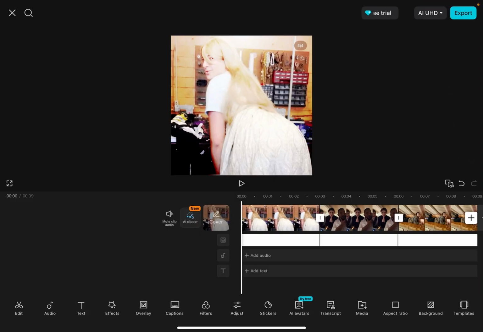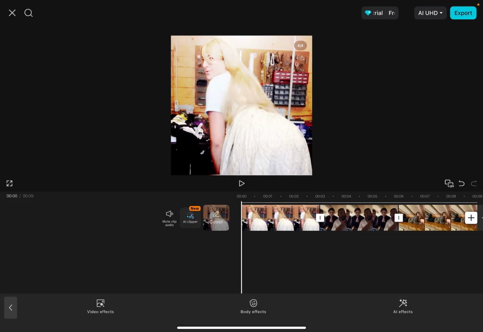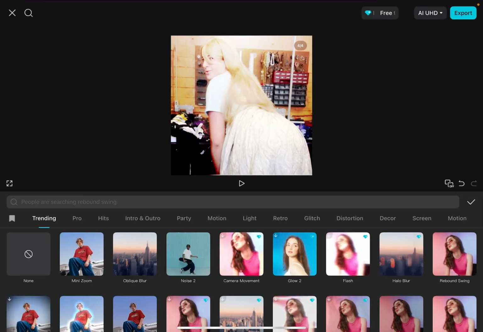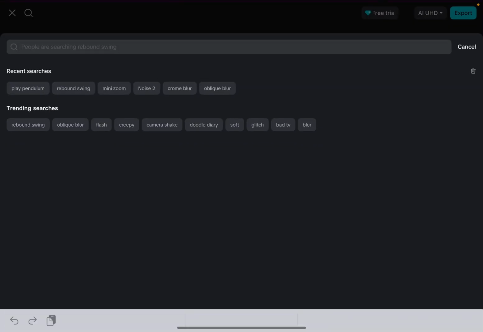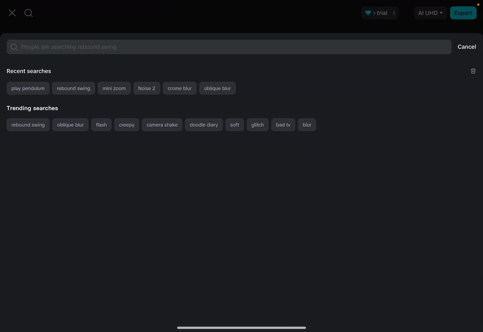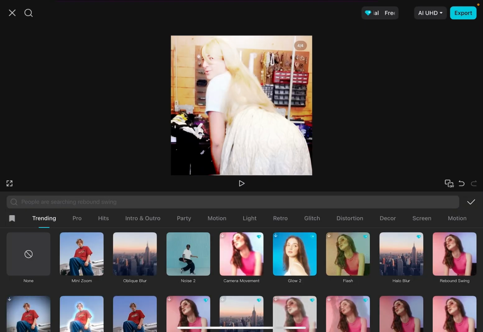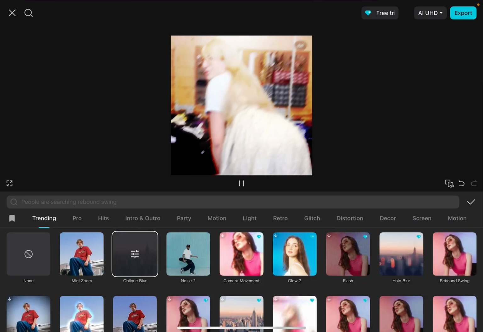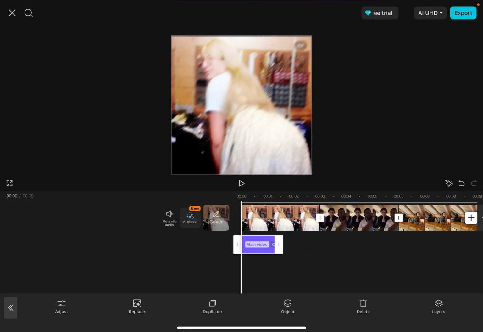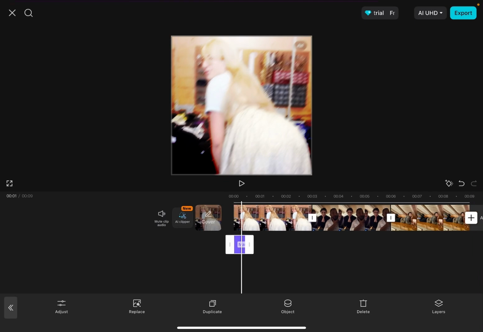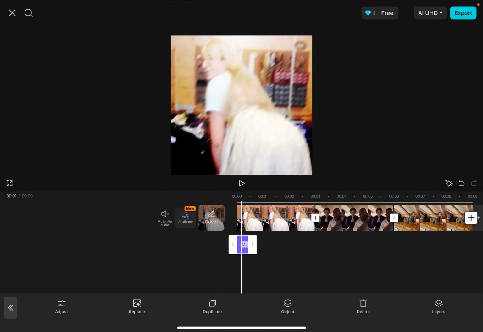So what I do, go to effects, video effects, opaque blur. You can put it for as long as you want, but just make sure it's not longer than each clip.